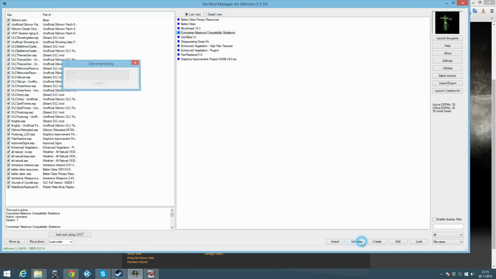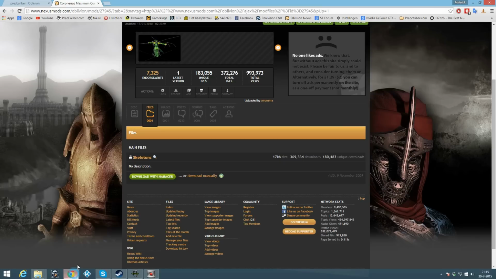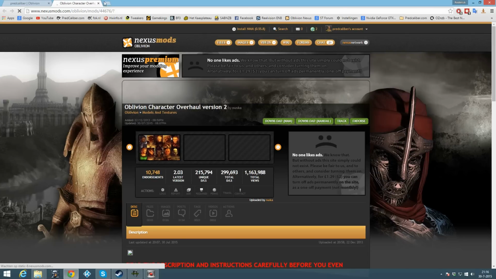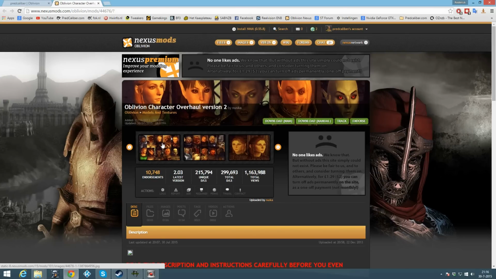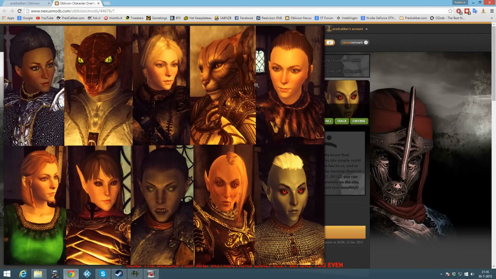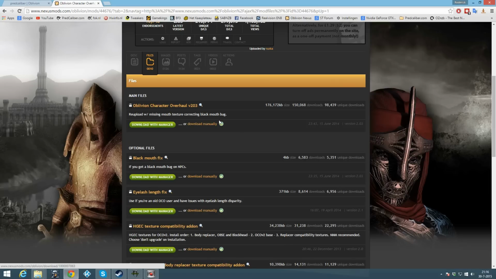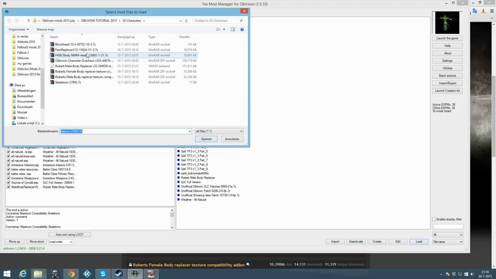Then let's activate it. Okay, and then we have to download the Oblivion character overhaul version 2.0, the most important character mod that we're going to install. As you can see, it looks way better than the vanilla characters. The vanilla characters for Oblivion really look like crap. So this is a great addition to our Oblivion graphics overhaul. Click on files, download the latest version, version 2.03. Once you did that, we're going to edit character overhaul version 2.03.